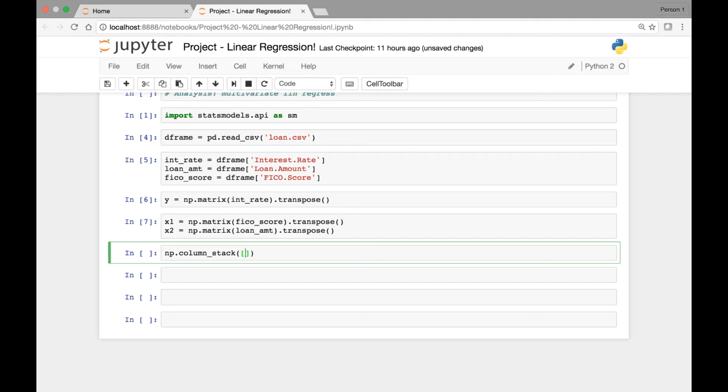Okay, then we'll pass x1 and x2, okay, and I'll save this in a variable called x. So this column_stack method takes a sequence of one-dimensional arrays and then stacks them as columns so that we can make a single two-dimensional array.